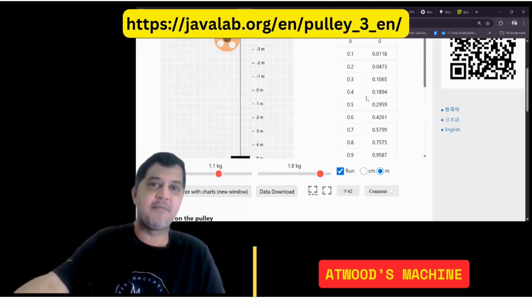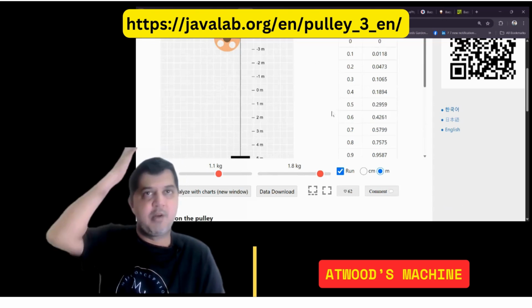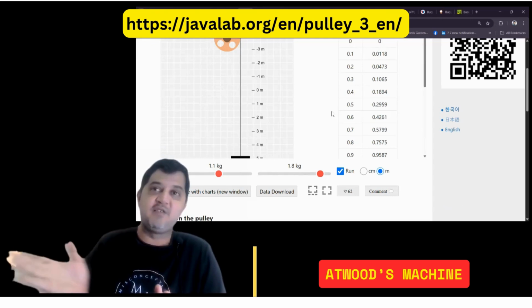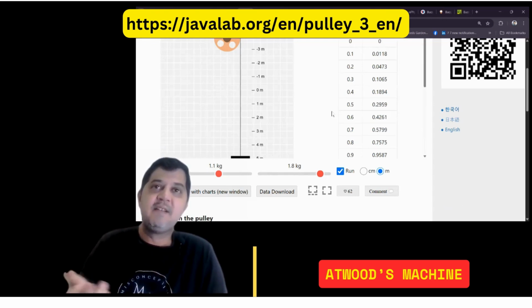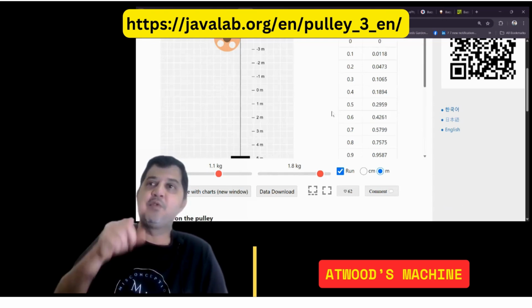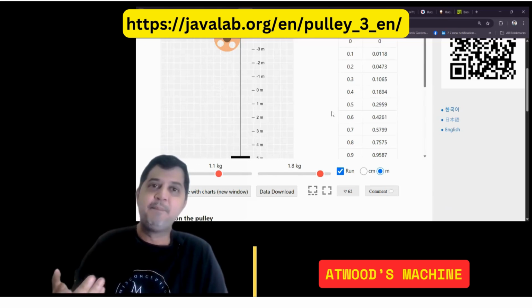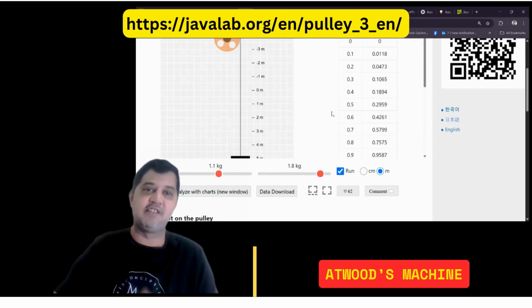And you once again get a graph of this. So you can do all this. You can ask them to plot a graph of different masses and see how the plot actually changes, your distance time graph. What is it that you expect from here? Do you get a linear plot? Do you get a non-linear plot? If you get a non-linear plot, what is the reason? How do you calculate the acceleration, tension? You can get to know about all these things over there.